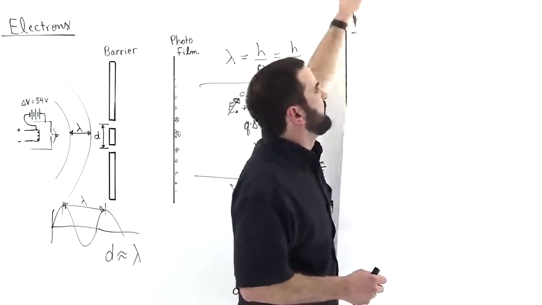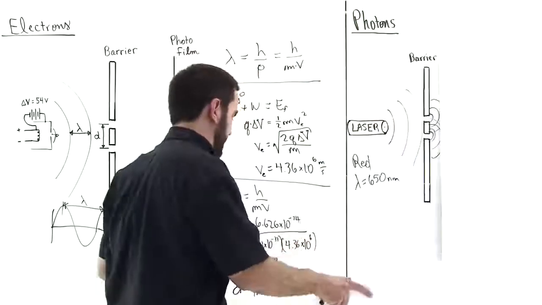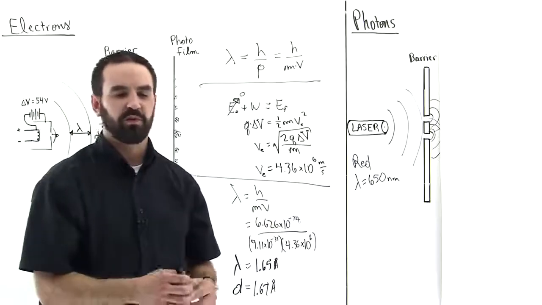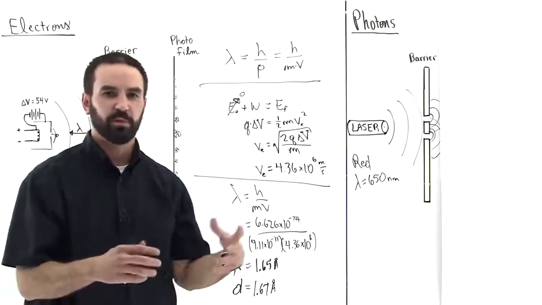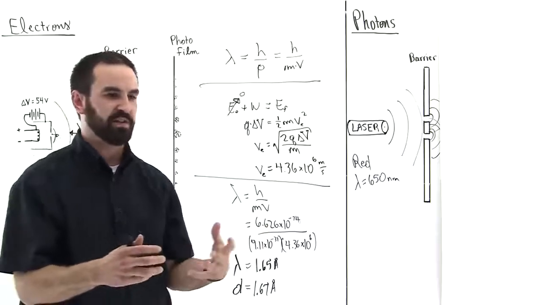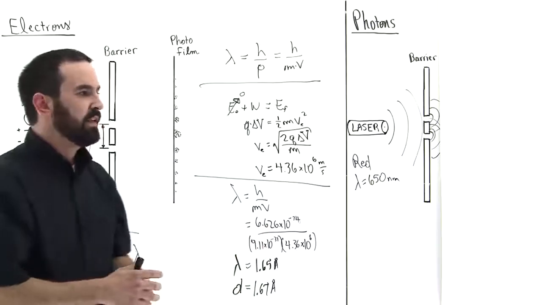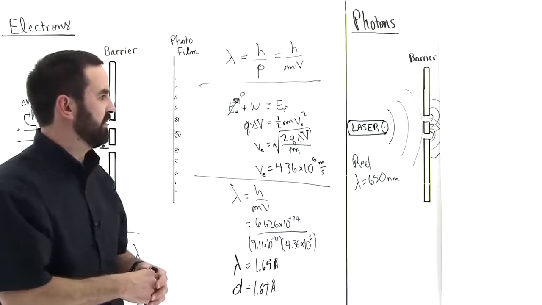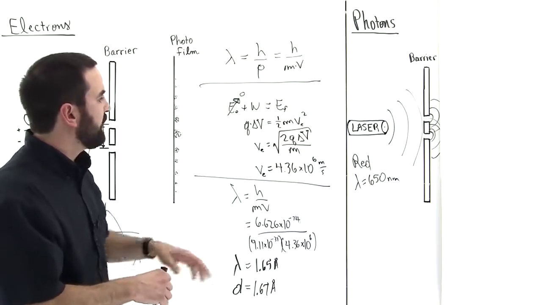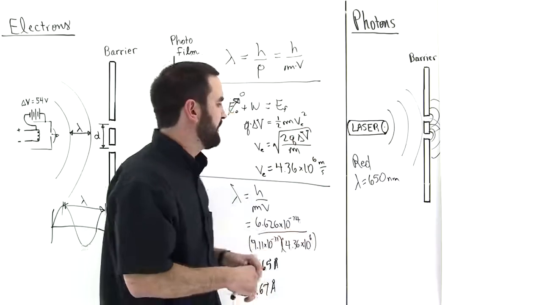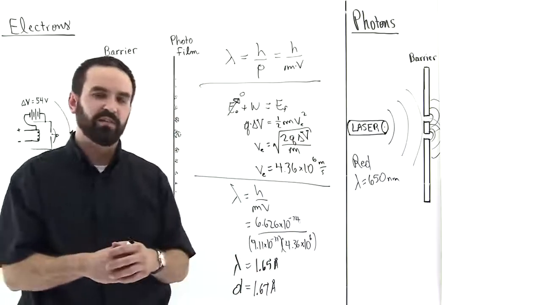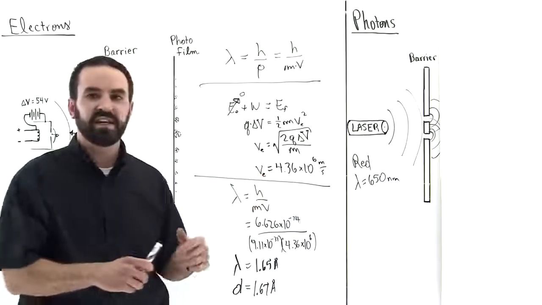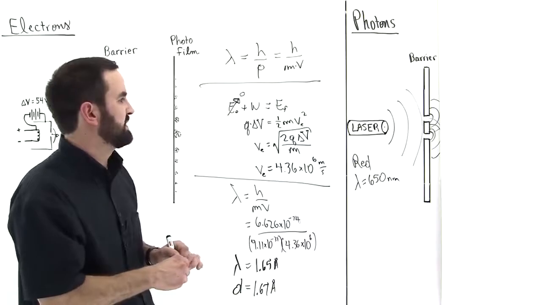Now we're going to move on from electrons, and we're going to do an experiment with photons and see how photons line up with the quantum theory, because we've all been told in grade school or somewhere along the line that light is made up of these particles called photons. So let's see how they behave according to this model of nature. We have a laser here. It's a red laser, and a red laser has a wavelength of about 650 nanometers. Nano is 10 to the minus 9, so 650 times 10 to the minus 9 meters.